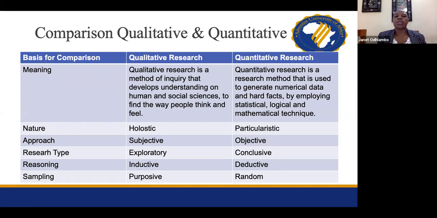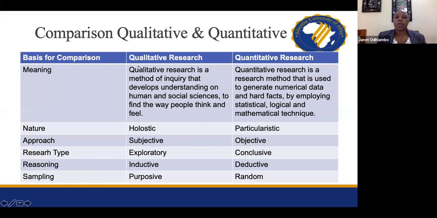Qualitative research is holistic in nature, while quantitative is particularistic, meaning the nature of them is different. The qualitative research is subjective in approach, while the quantitative is objective.